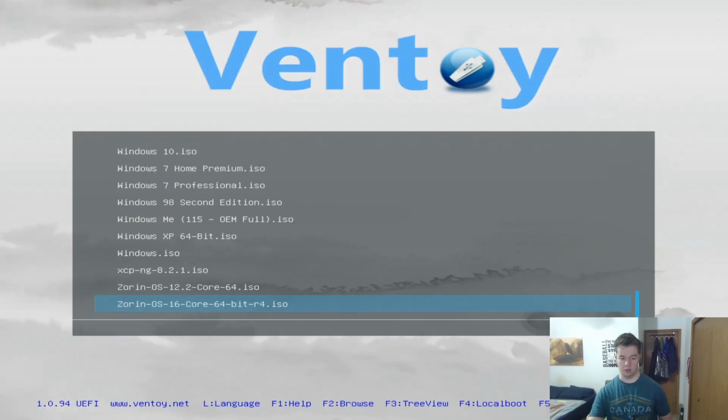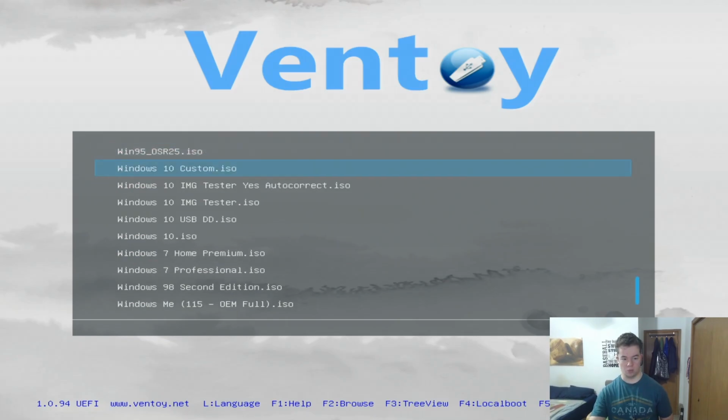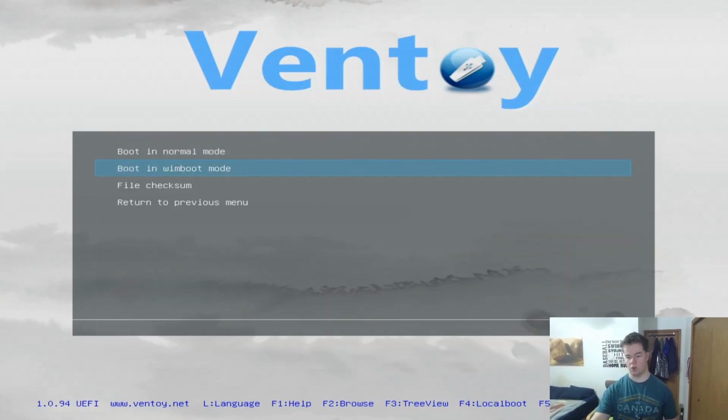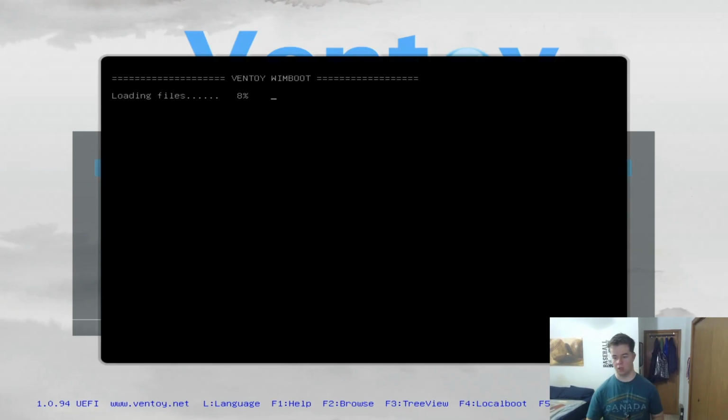But now if I come back to here, select that same one, and try WIMBoot mode instead, it will end up working, long story short. So what I ended up figuring out is the ISO is not properly set to be bootable.